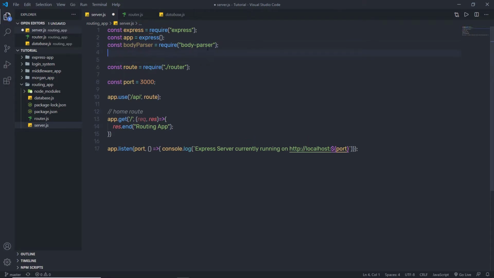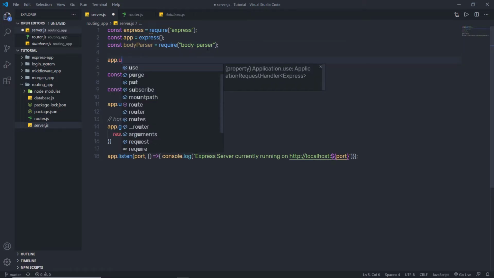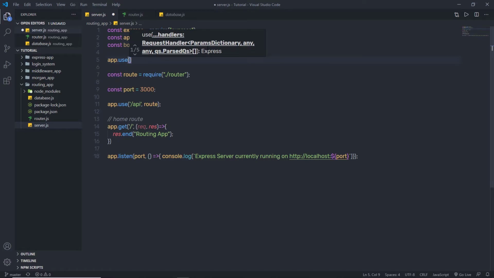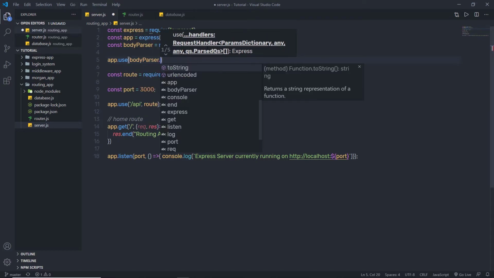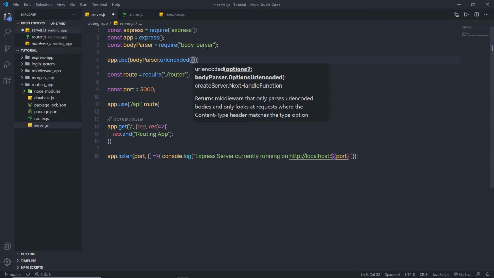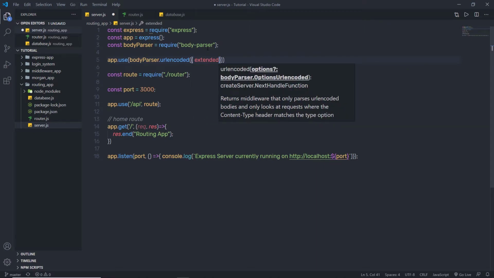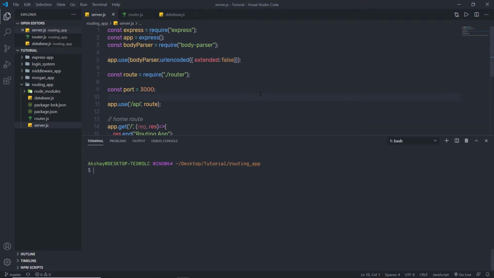And down here I'm going to say app.use to use this middleware. So here I'm going to say bodyParser.urlencoded, and in the curly braces I'm going to say extended: false. Open the terminal, and here I'm going to say npm start to restart the server.